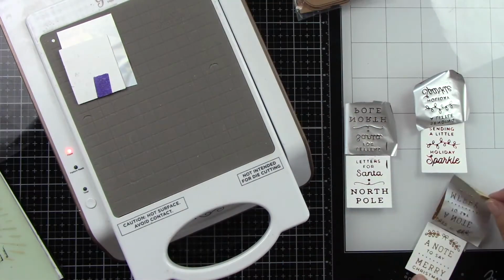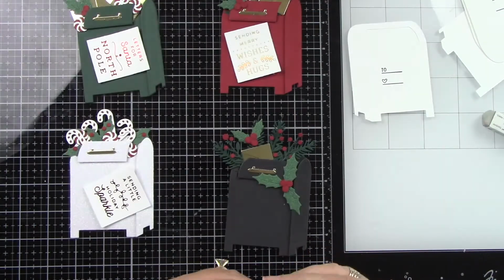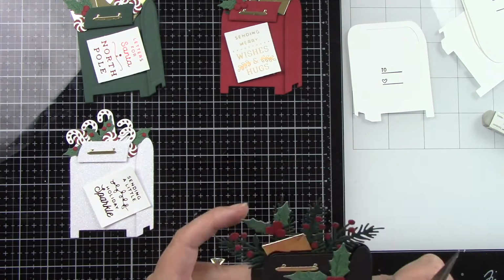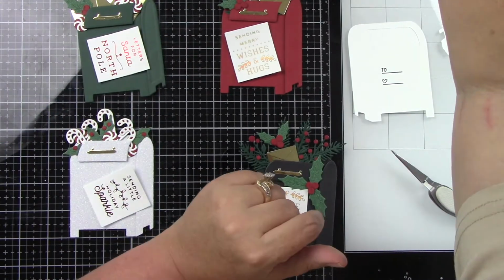I'm not taking the hinge off yet, which is good, because if you didn't foil correctly, you could foil it again. I did have to foil the last one, a complete new one, because it shifted and it was like a double foiling, but that's not a big deal.